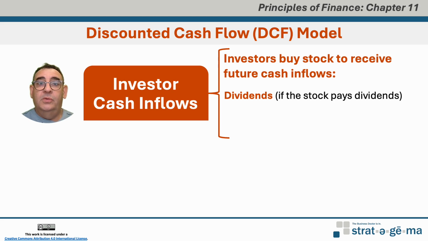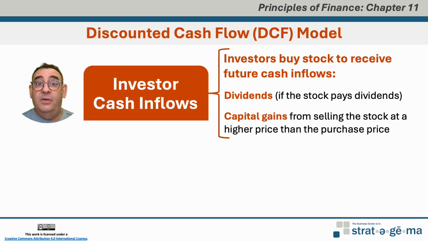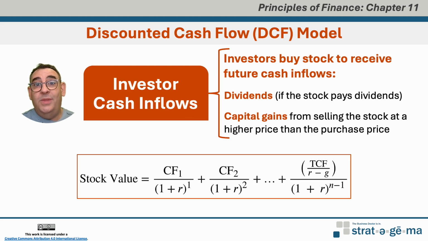But all stocks will eventually, when sold, either generate capital gains or, unfortunately, if they're sold at lower than the initial price, capital losses. So if we want to determine what the intrinsic value of a stock is, can we say that it's equal to its initial cash flow divided by 1 plus R? So the stock value, if we replace D with CF for cash flow, is simply equal to the next year's cash flow plus the cash flow of the year after that, plus the cash flow at the horizon point, which would be the same as the dividend at the horizon, all discounted to their present value.